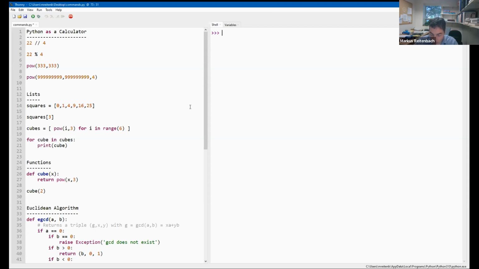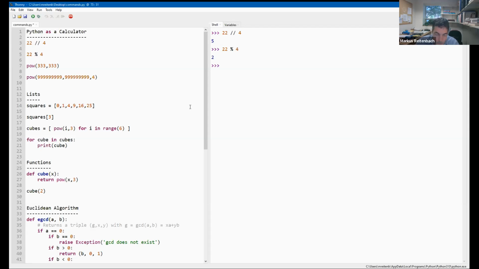Yeah, so Python is an integer calculator. If I try 22 and then divide it by 4, not the usual division sign but the double slashes, it gives me just the quotient as an integer. So not 5.5, but 5. And maybe somewhat more interesting would be 22, and then the percentage symbol is the modulo operator. That gives me the remainder when I divide 22 by 4. In other words, I'm reducing 22 modulo 4, and that's of course 2.